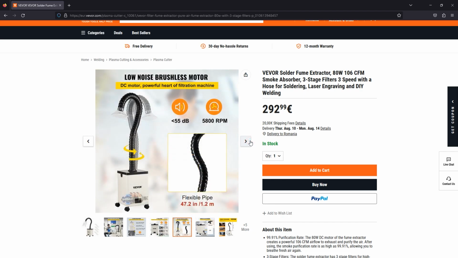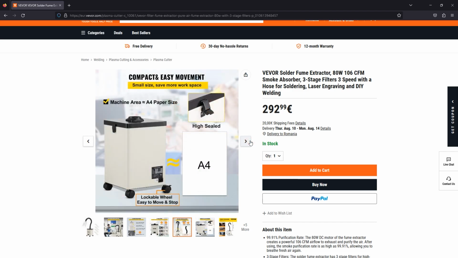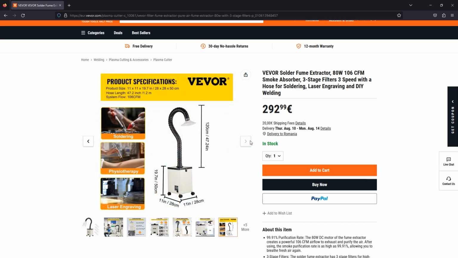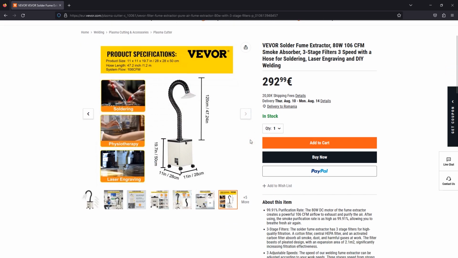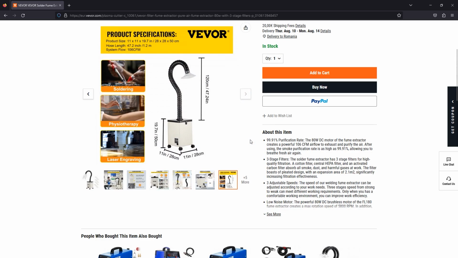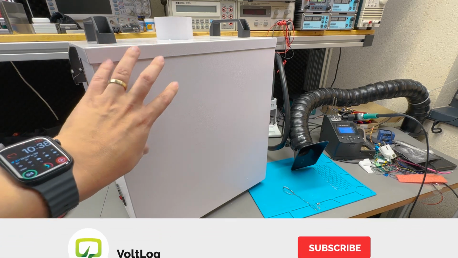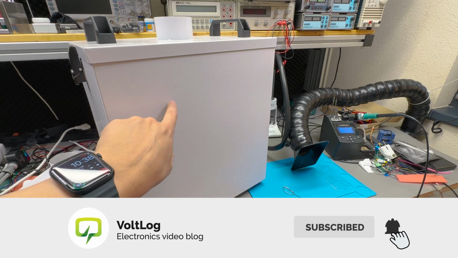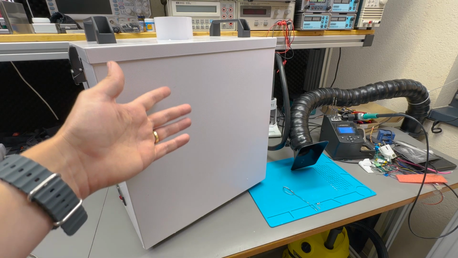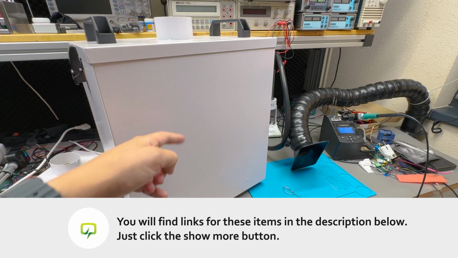So what I would consider is either the DIY option with its shortcomings or the VEVOR specialized soldering fume extractor unit, which I will hopefully take a look at in a future video, but for now, you'll find the link for it in the description below. Personally, I will keep using my DIY filtration system, which is under my desk, because it just uses less power, it is less noisy, which matters for me in my small quiet lab. But I will be keeping the VEVOR filtration system for a future laser cutter, which I plan to get at some point.